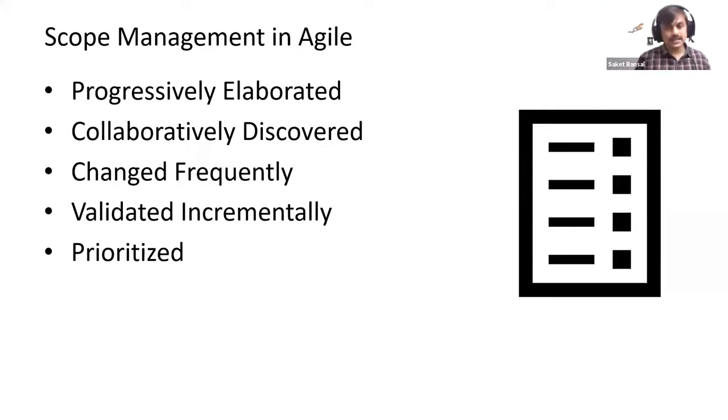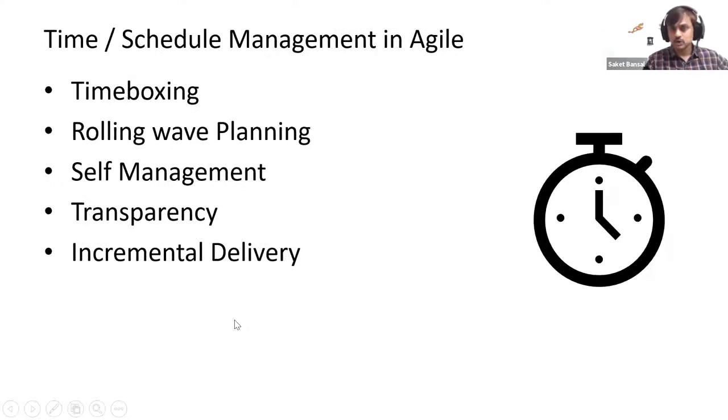Again, I understand we are trying to pack a lot of information into 1 hour, but in simple words, these are the characteristics of the Agile way of scoping. If some of these characteristics are not present in your case, you may say, looks like my project will not have an Agile way of scoping. It may have something else, but it will not have Agile scoping, which is also perfectly fine. If there is no problem, why should we apply something there? So that's the scope thing.